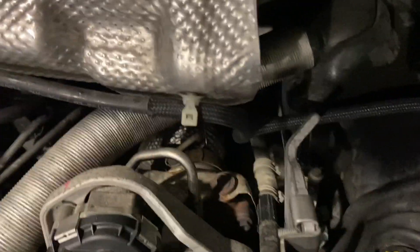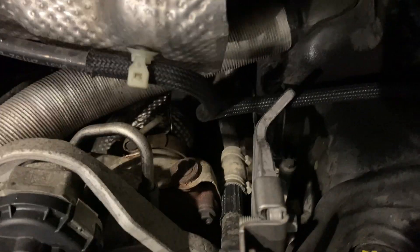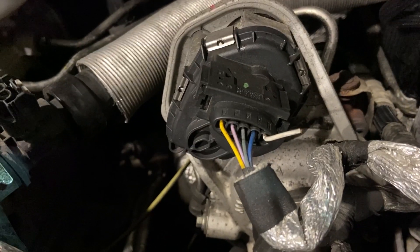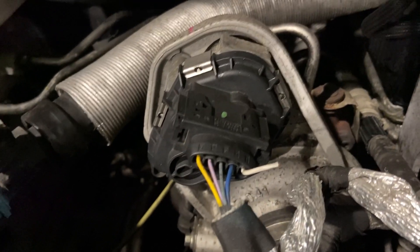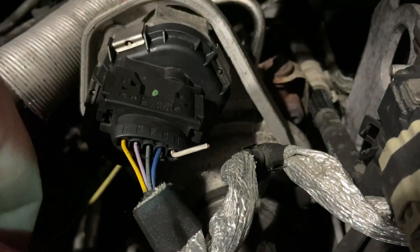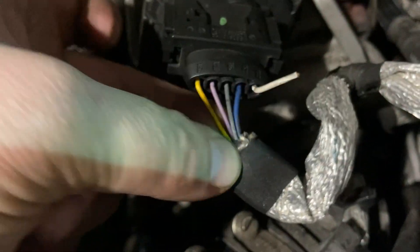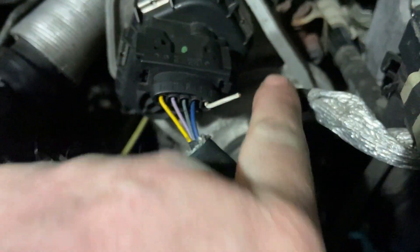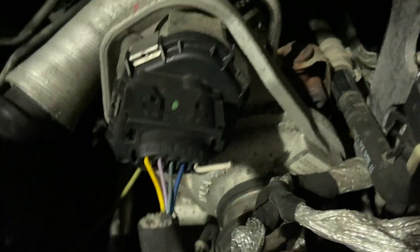After a bit of looking into it we spoke to Ford and they said there's actually a known issue. There's a TSB service bulletin on this and unusually they actually provide — or you can buy — this section of loom to wire it in. So we're going to replace this bit because these are all brittle as well, so rather than just put a joiner in there we're going to replace this section with a new piece and a new plug.